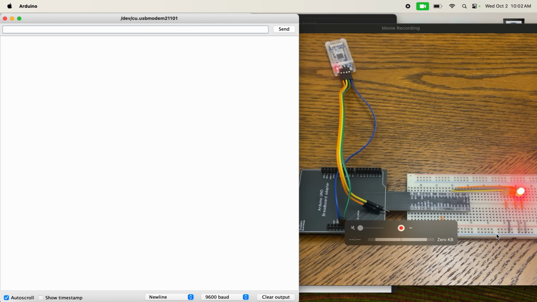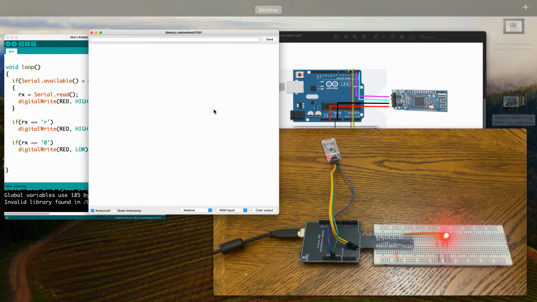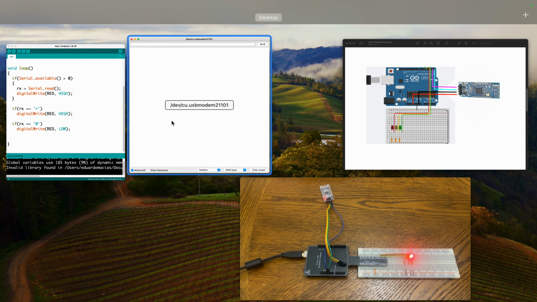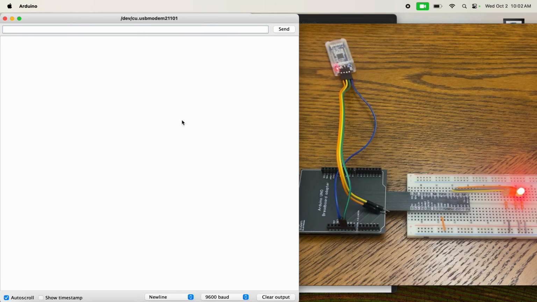But the problem might be that I'm sending some extra characters, so I think it's not being able to read them. That's because we're using a new line. So that means that every time that we send something, we're not just sending that character, but we're sending a new line, which is an extra instruction. I'm going to change that for no line ending. Let me press 0, and that's turning it off.